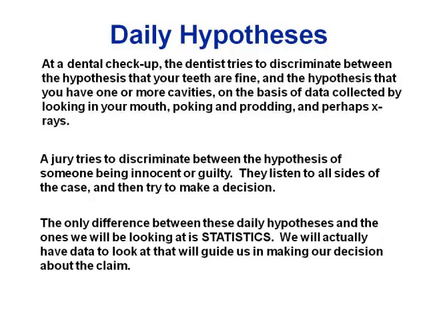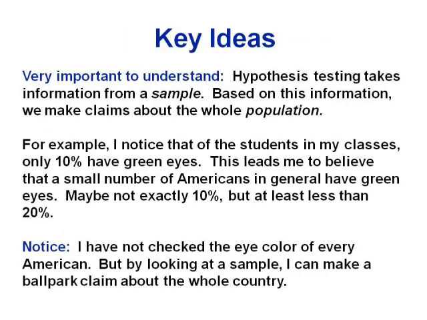We'll collect evidence from samples, use that to make the best decision about the population that we can, but you're never 100% sure that you're actually correct unless you do a census of the entire population, which is usually not feasible. I just want to emphasize again that the information that we collect comes from a sample, but we are using that to support claims about the whole population. You usually cannot survey the entire population, so you have to just look at a few people, collect some evidence, and use that evidence to form an opinion about the population.